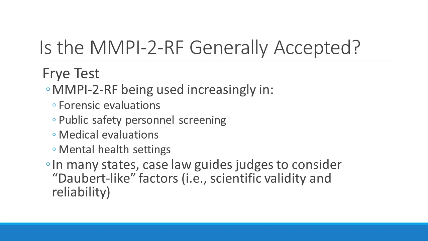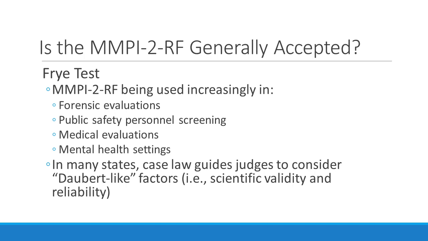Here we can look at the Frye test, for instance, where we're looking at whether or not it's being used. Well, it's being used quite increasingly in a wide range of settings. In some settings, it's the personality inventory of choice now, well over the MMPI-2, such as in public safety personnel screening and forensic and neuropsychological evaluations and so forth.